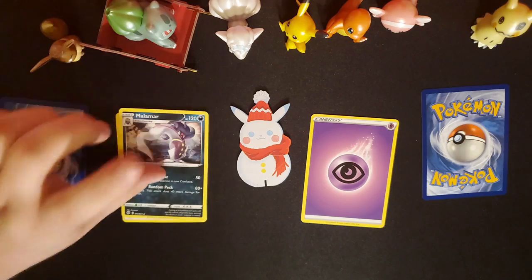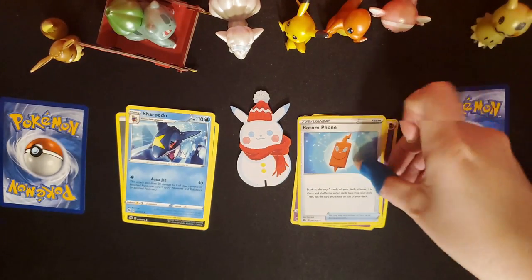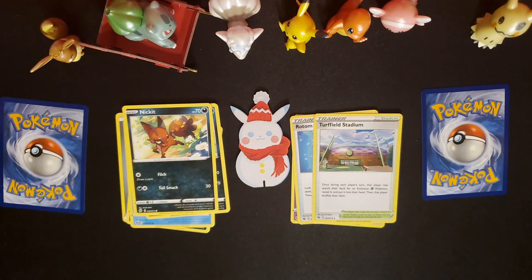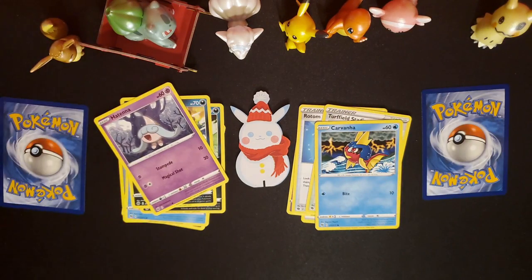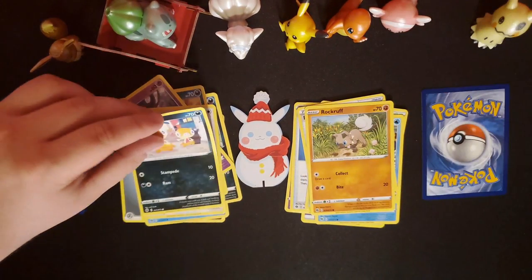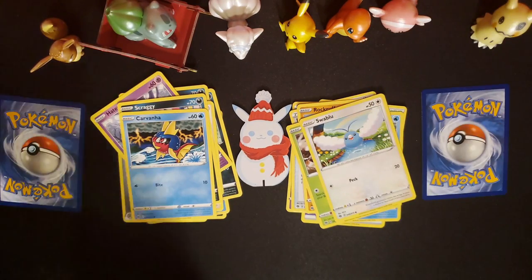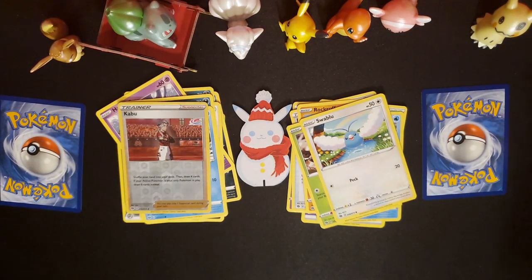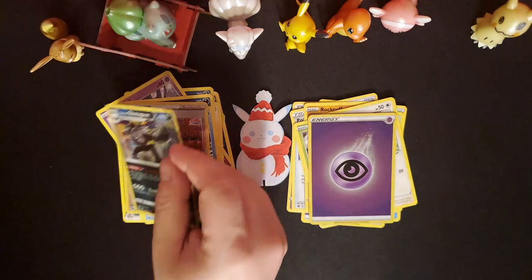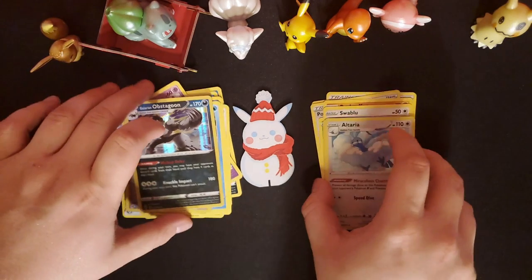Okay. So, Psychic. Malamar. Petrim. Sharpedo. Rotom Phone. Arbok. Turffield Stadium. Nickit. Carvana. Hatenna. Poteon. Swablu. Rockruff. Scraggy. Weedle. Carvana. Swablu. Reverse Holo Kabu. Reverse Holo Psychic Energy. Holo Psychic. Very nice. And then rare, Obstagoon. Ooh, rare Altaria. Altaria, okay.